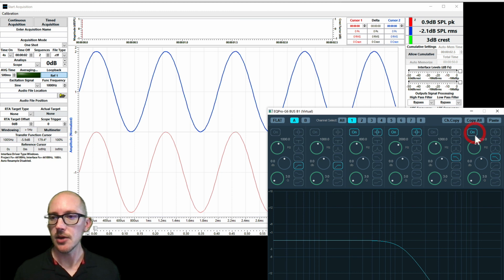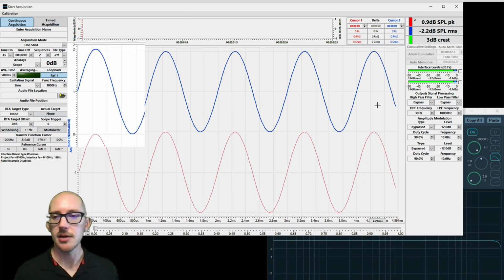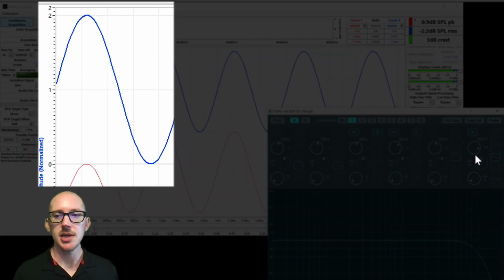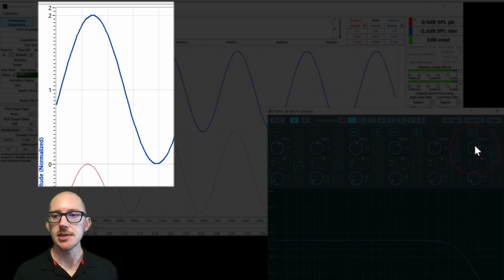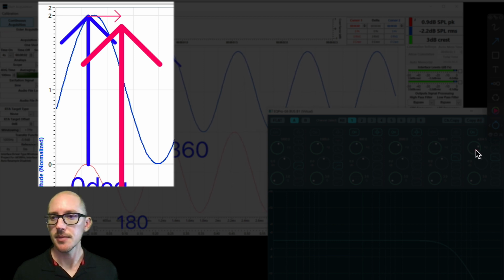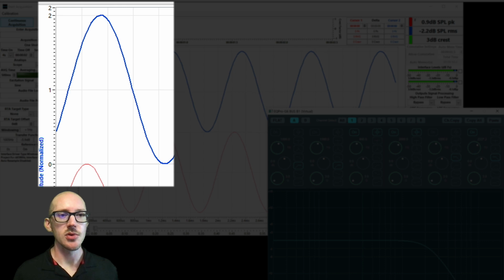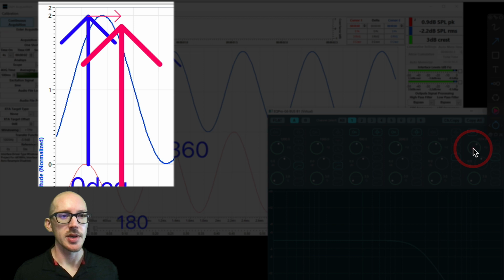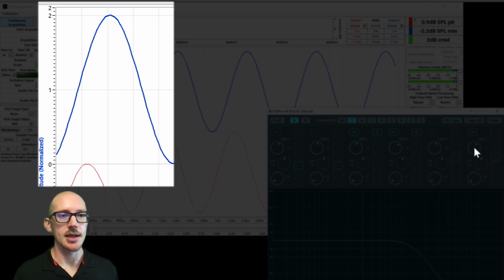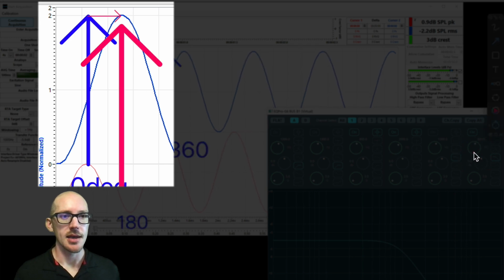So let's try that out. I'll insert it, but I'll bring it in gradually. And so I'll start the measurement, and then you watch this area up here, and you tell me when it gets to be 90 degrees of phase shift. Remember, it's where these 2 arrows are pointing. Okay, so you've seen it move a little bit. You're watching this peak up here. So we're going to keep going. Hasn't quite made it there yet. Keep watching that peak. And I think we made it.